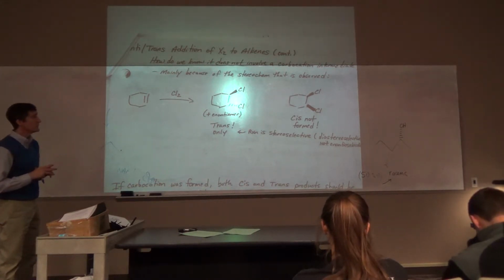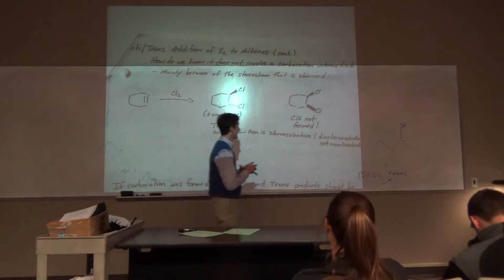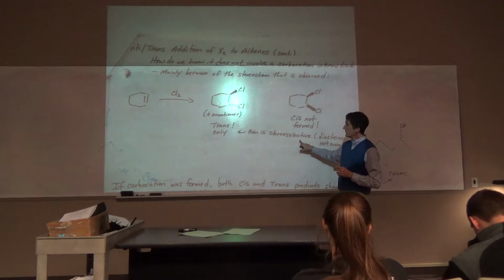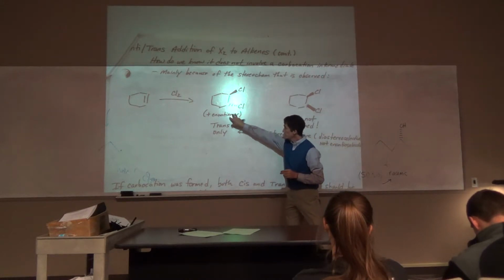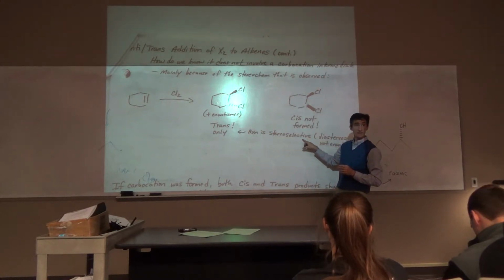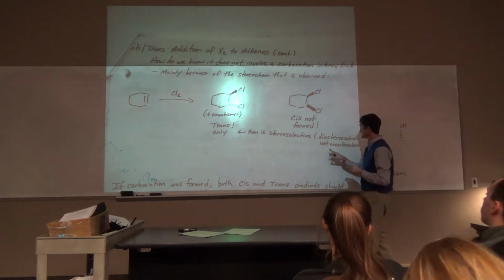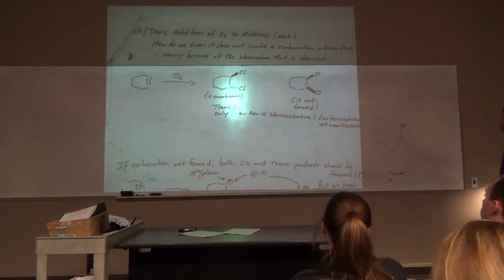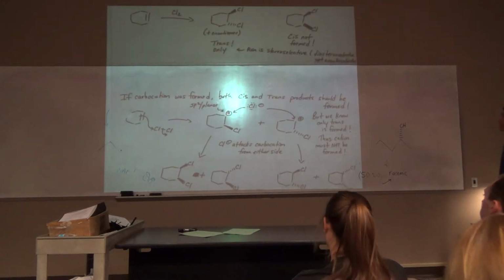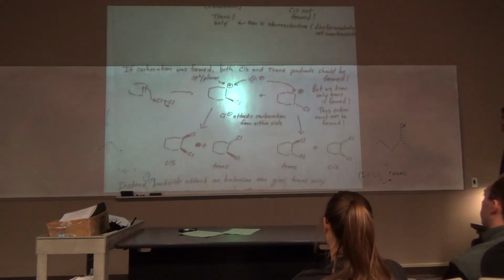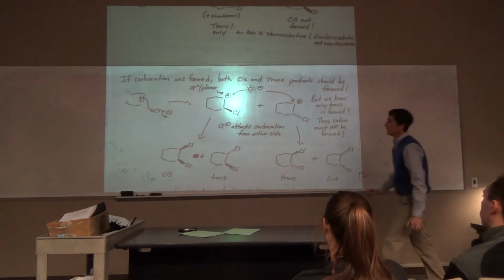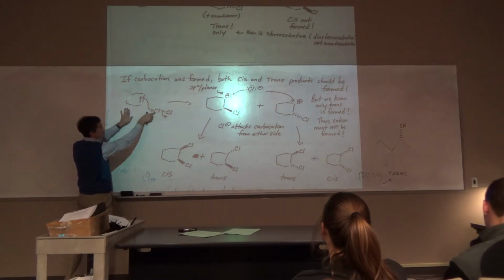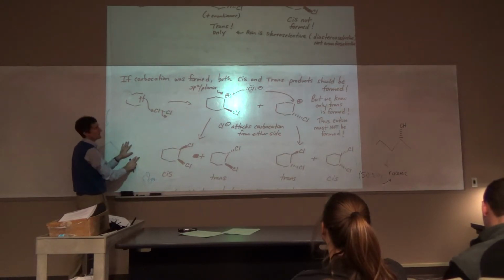Well, actually, our mechanism does explain that. By the way, just terminology. We only get one stereoisomer, so we say it's stereoselective. We'll learn more about this later on. Some of these things are just in the notes, so you can look back. Why do we only get trans? Well, let's go through the mechanism again. The pi bond attacks the chlorine, and the other one gets kicked off.